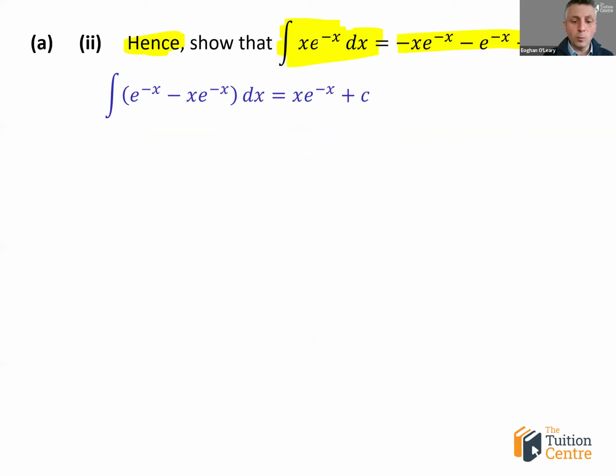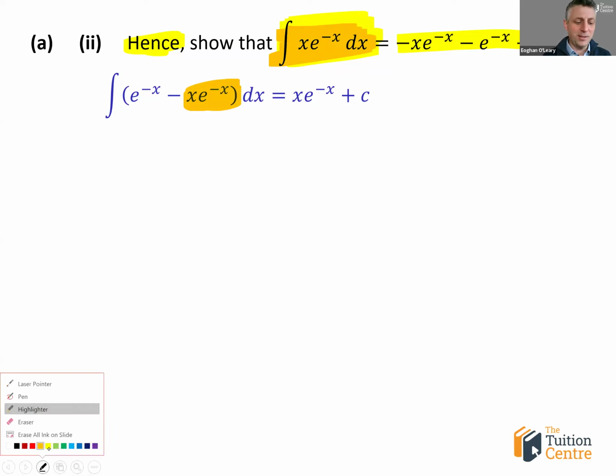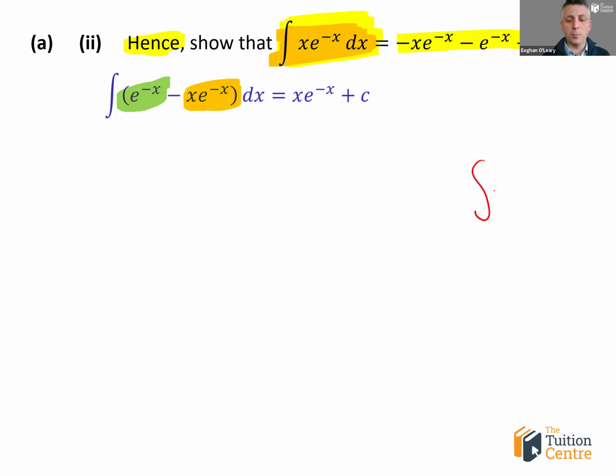Now we know, looking at what we need to do here, let me just change pen color to make it clearer. We know this is what we're asked to integrate, right? So we have that part inside here, but we have an extra bit added on that we don't really need. We don't really want this guy over here. He's stuck in there. Now we will remember, I hope, I'm just making this example up, if you had x cubed plus x squared dx, I hope you know that we can split up that polynomial and integrate each part separately with respect to x.